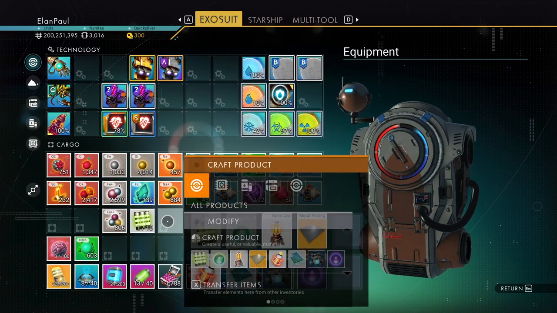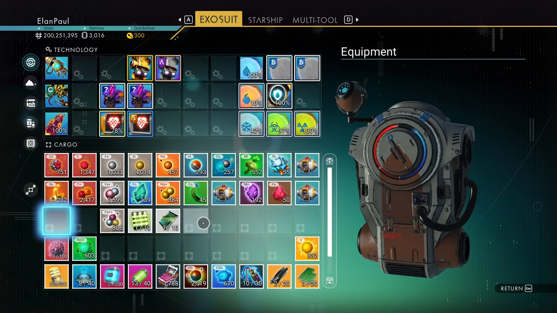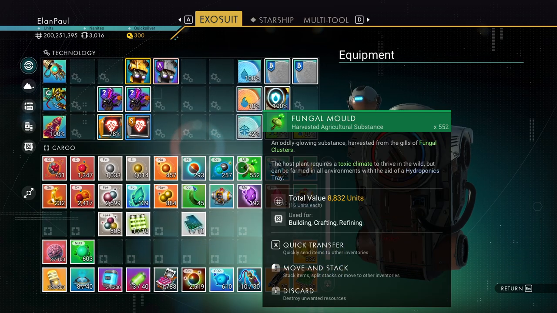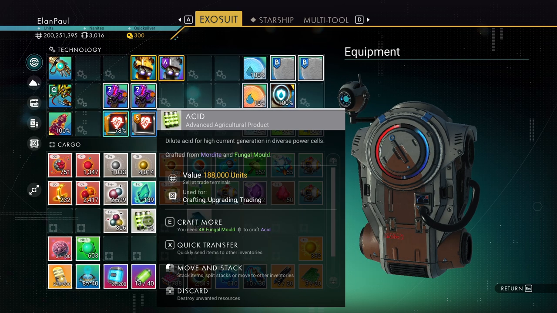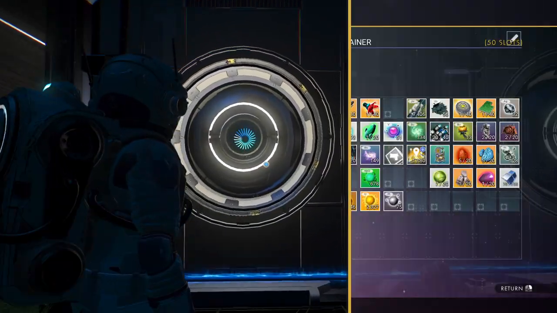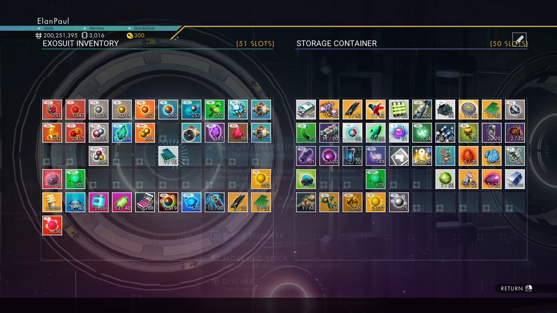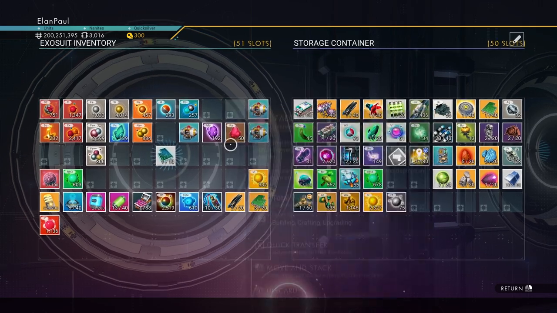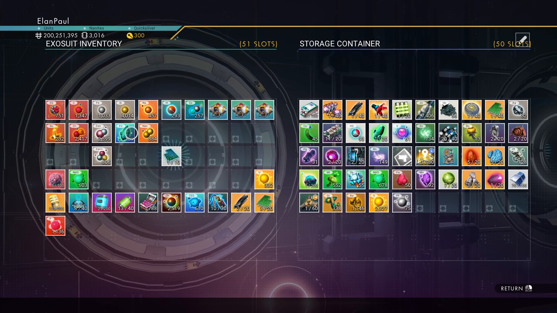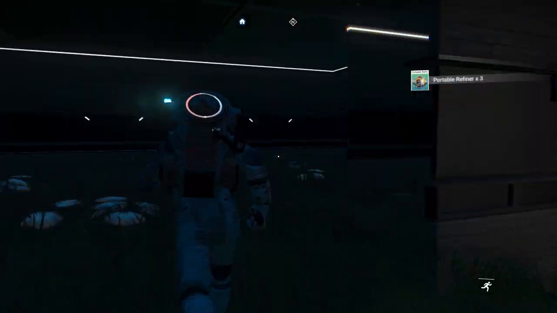Should be enough. We need to create the polyfiber. There it is. One. Should be able to make the circuit board now. We got it. So why did I create so much fungal mold? And what did I need the acid for? Who knows? Back to the bat cave. Okay, we're going to put the acid away because I don't know why I had to create it then. I must have been reading something wrong. Let's put all the rest of these items away. Oh, frost wood. Yeah, we did. Okay, so we have our circuit board. Let's go turn it in, shall we?